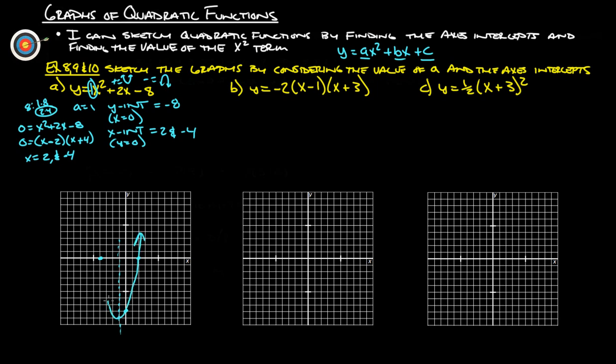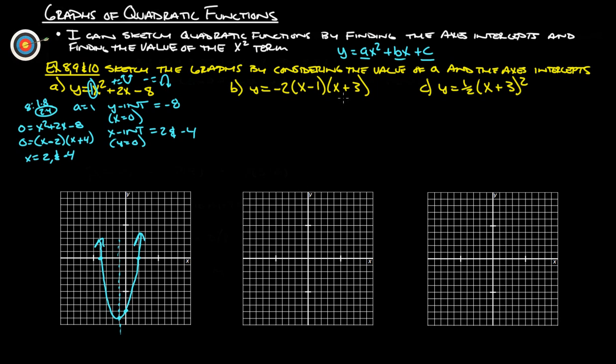And away we go. We can sketch this graph in. And since A is actually 1, we know that from the vertex to get to the next point, when you take 1 squared, you get 1 times 1 gives you 1. So we know for sure that's actually the vertex right there. Okay, so that is this. We're sketching the graph by considering the value of A, it being positive, and also positive 1, and then also finding the axes intercepts. Okay, let's try that again on this one.